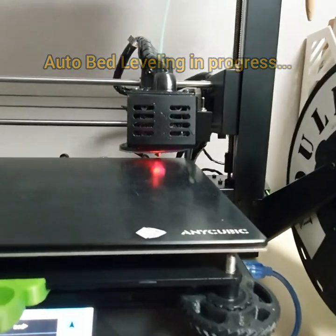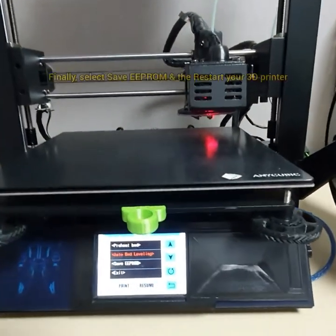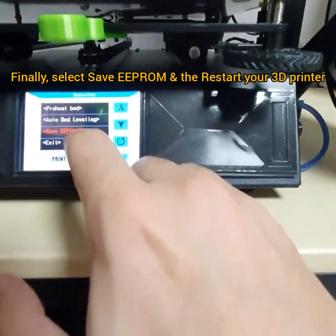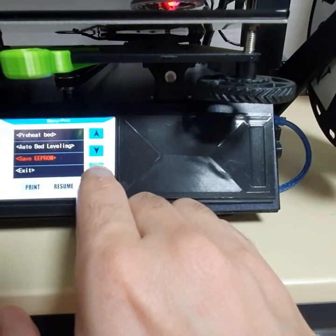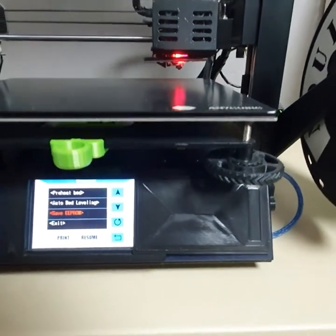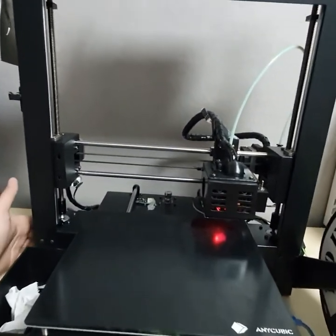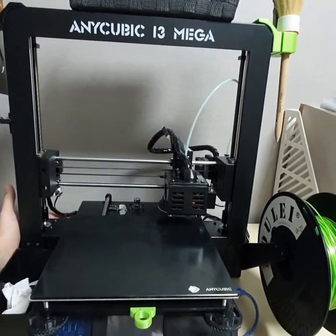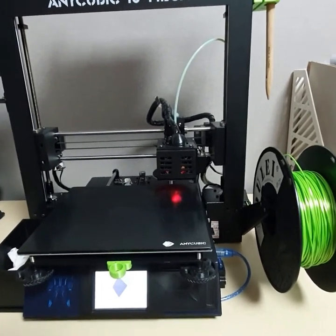Alright, it's about to finish now. Now what you should do, come here, hit save EEPROM, and then hit enter. That's it, you hear the beep sound, which means it has been saved. Now all you need to do is restart your 3D printer.